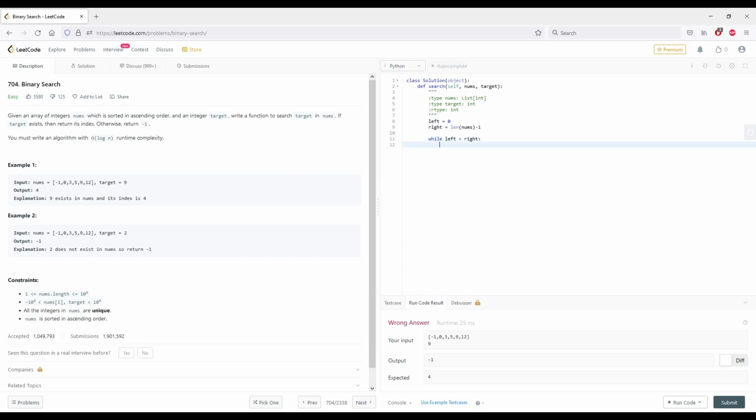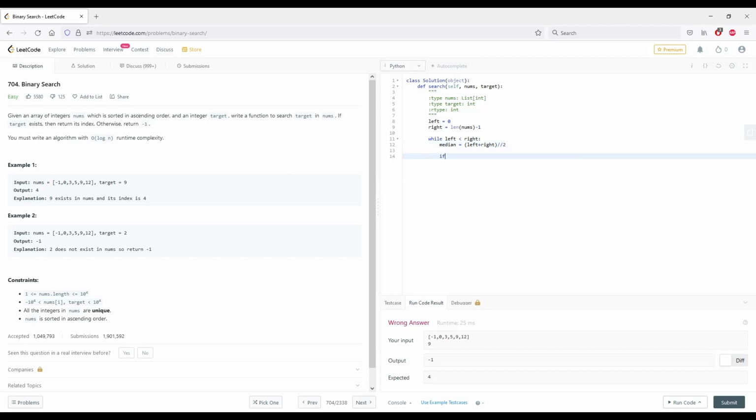We don't want left to pass right, because then that means our target doesn't exist. Left should always be the left of our range, and right should always stay at the right of our range. So while left is less than right, I'm going to calculate the median index: left plus right over 2.